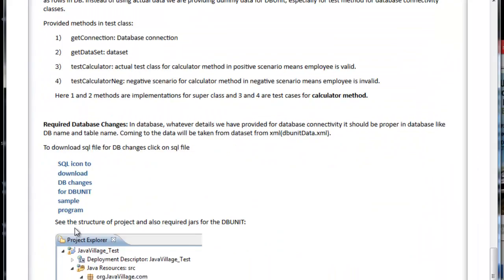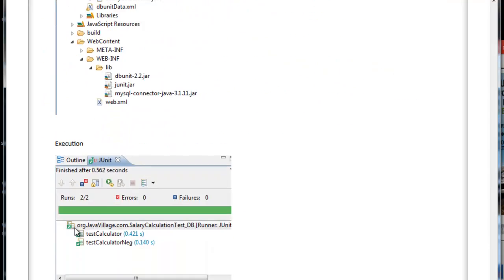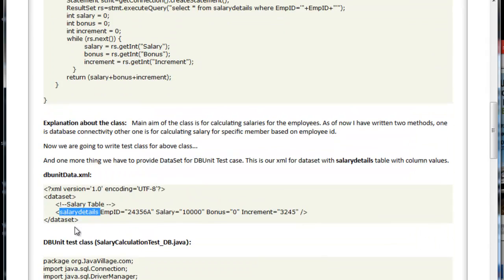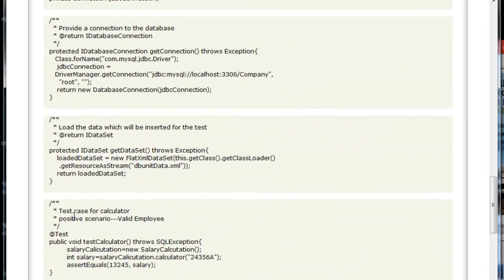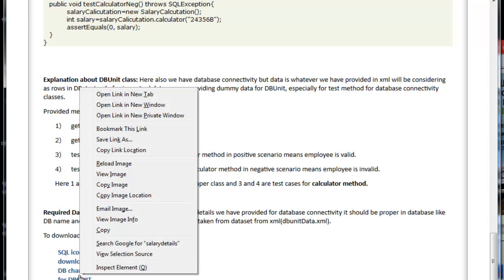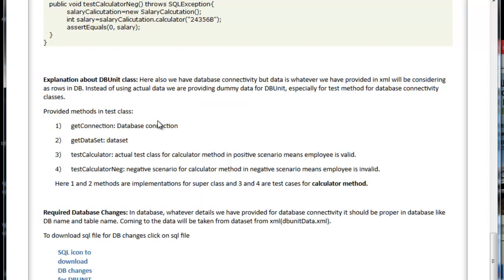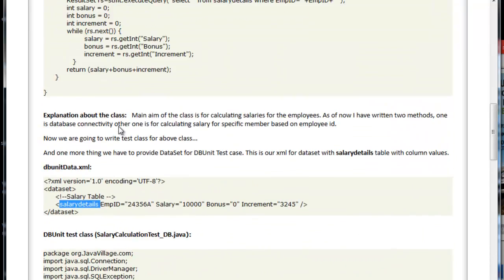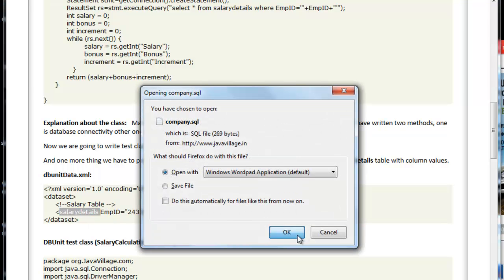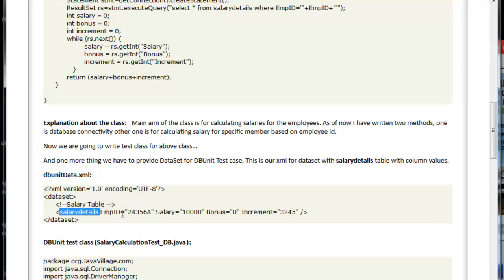Okay, so first we'll see what is our salary details table name, and the employee ID details: employee ID, salary, bonus, increment.